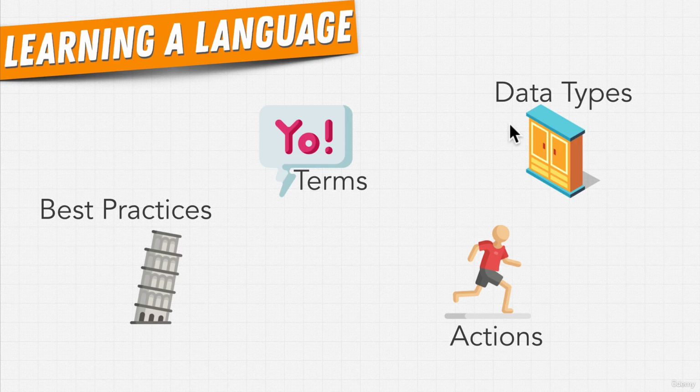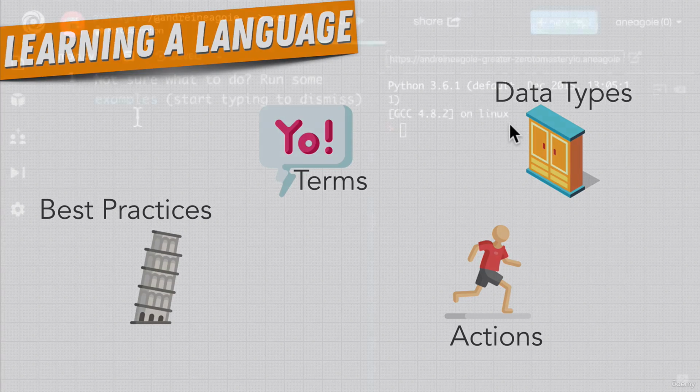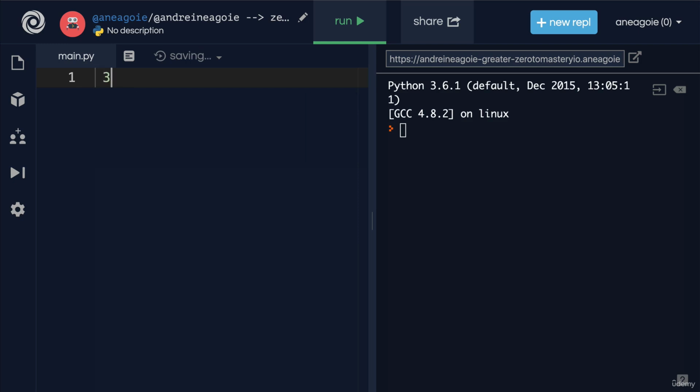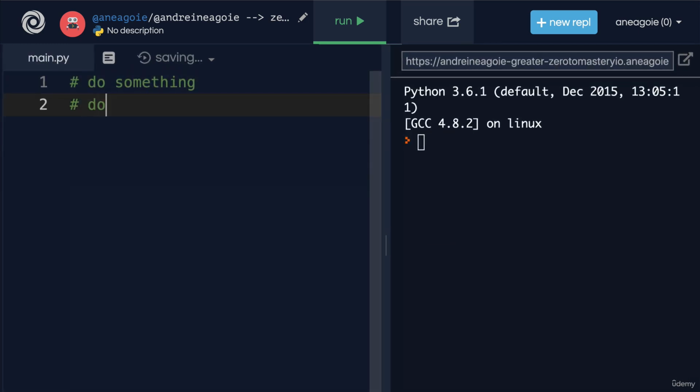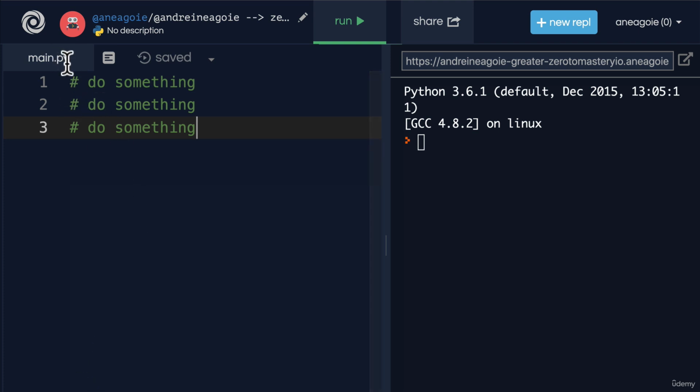Because up until now, what we've been doing is this. Every time we write code, we do something here, and then we go to the second line and do something else, and then finally go to the third line and do something else, and so on and so forth. Our Python interpreter just went line by line, one all the way to whatever line number we have on our .py file, and just ran the code. And it ran it really fast because machines are good at that. They run code really fast.